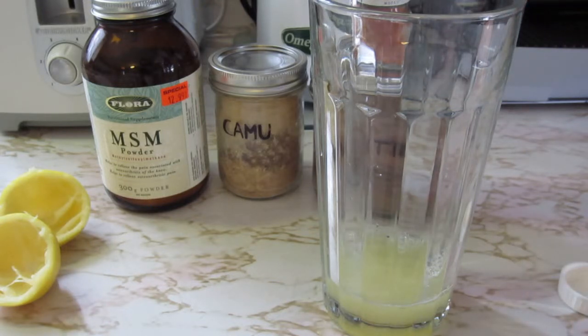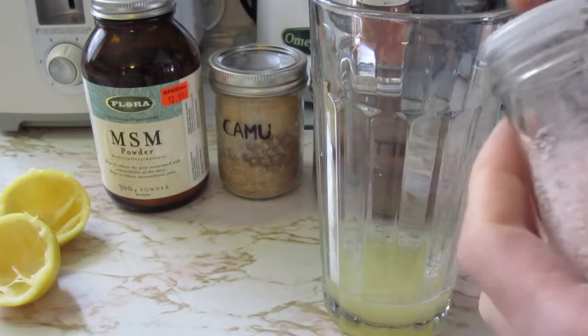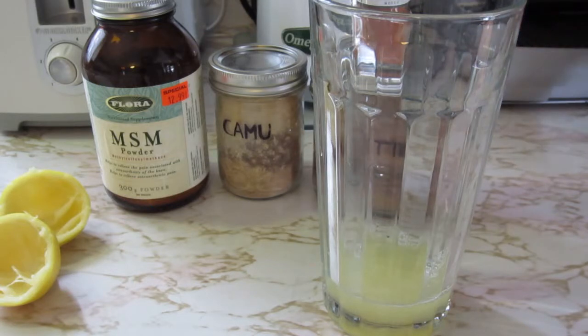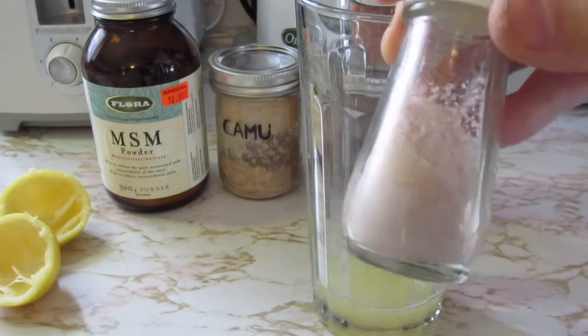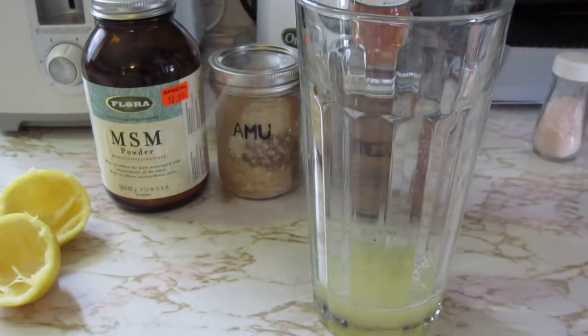And so here, we're going to put in about 3-4 shakes. It's probably going to end up being about a 1/4 teaspoon. Now, as a vegetarian, or predominantly vegetarian, I don't eat a lot of foods, or really any foods, that have added salt. So it's very important for vegans and vegetarians to make sure that you actually are putting salt in your diet. It's one of the key building blocks for human life. So we do need that.